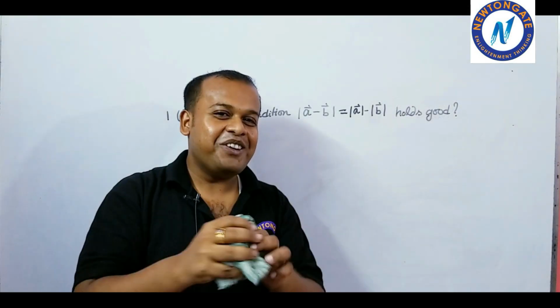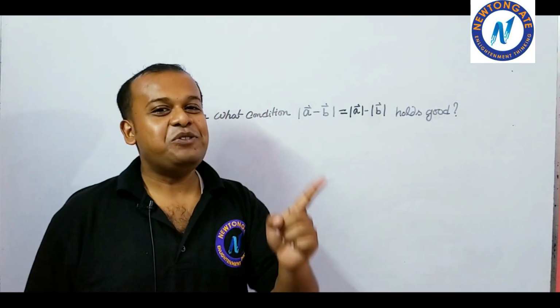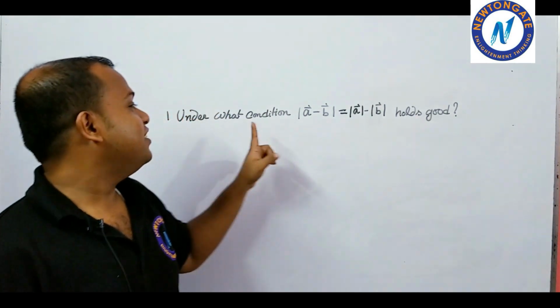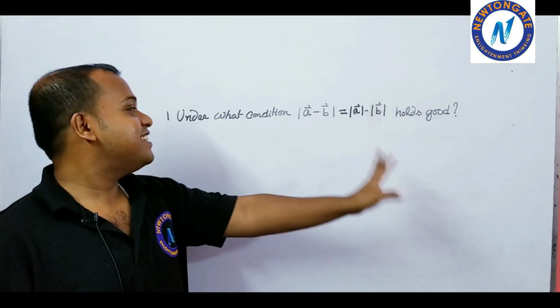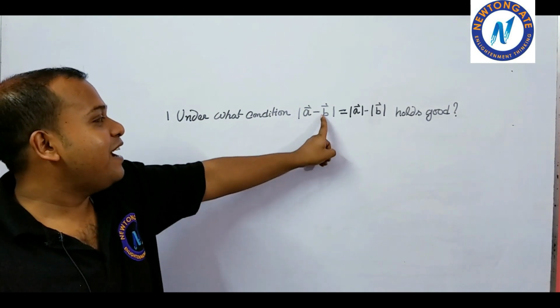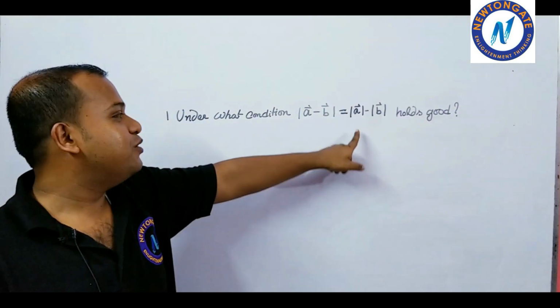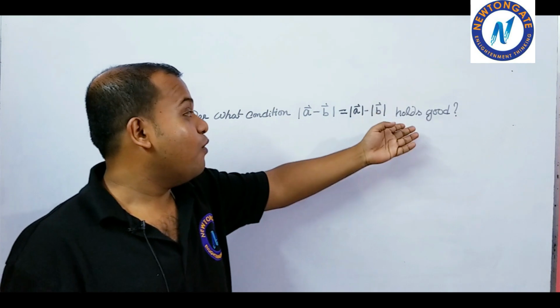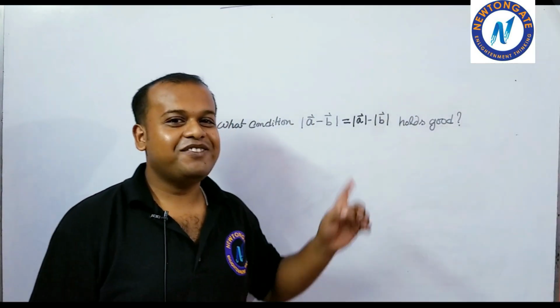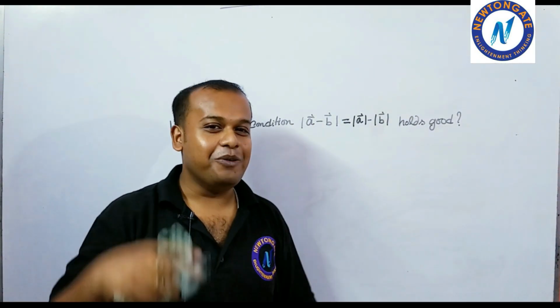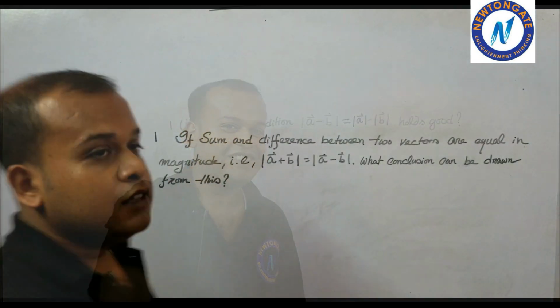Okay, so based on our previous analysis, can you find the answer to this question: under which condition does mod of A minus B equal mod of A minus mod of B hold good? Now, please find the solution to this question and comment your answer in the comment box.